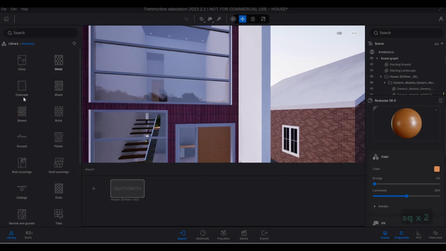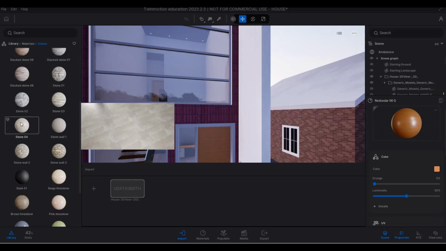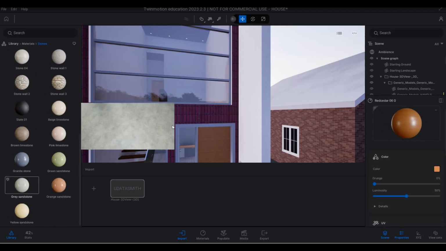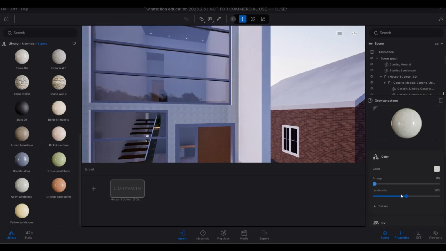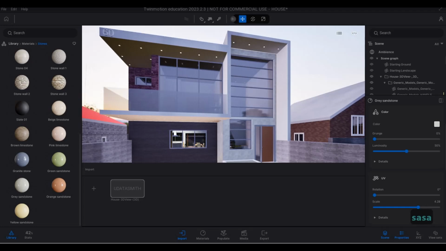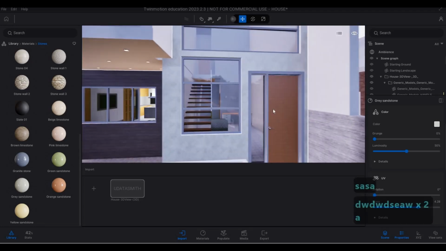And then here I want stone material for this, so I'm gonna do a gray stone right here, and then scale it up. So that looks good right there.